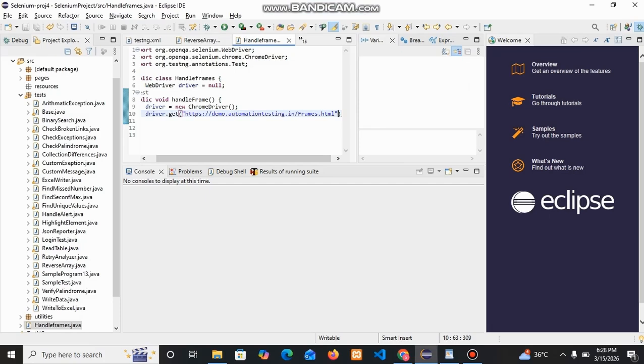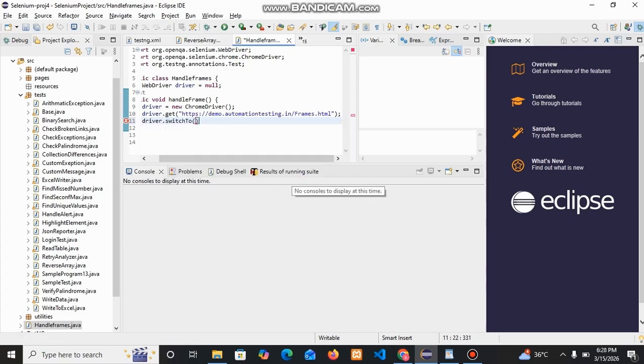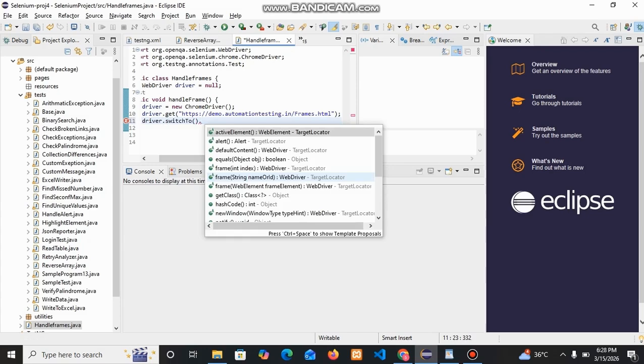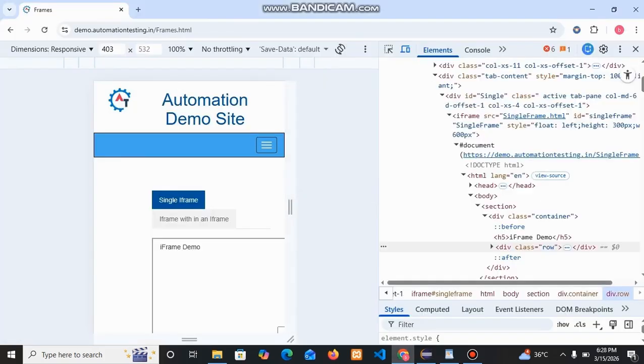So to handle the iFrame, we need to use driver.switchTo().frame, and we have to provide the frame index or ID or a web element which identifies the frame. Here we can either specify the index by identifying each index value for the frame, or we can take the ID, but there is no ID or name for the frame.